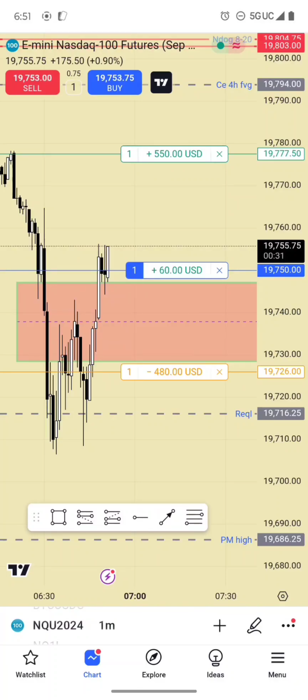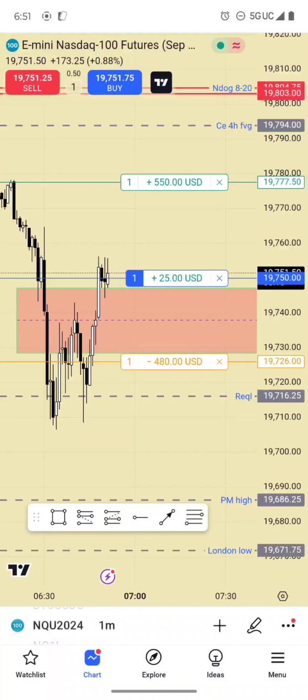Remember, I'm not a financial advisor, so please don't consider this to be any kind of financial advice. I'm just a dad trying to share my story with you, and this is a live trade I took today, and by live I mean I'm recording the market live as I've entered a trade, and this is on my demo account.